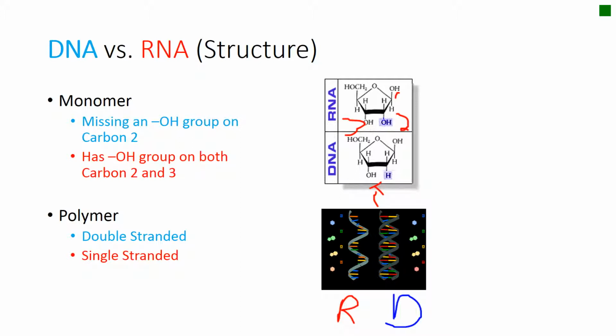They're not very strong, and so the beauty of that is you're able to unzip your DNA to be able to read it. You only really read one of those strands at a time. That's called the coding strand, and there's another one called the template strand, which is made of a copy out of your coding strand. But we'll talk about that a lot more when we get to genetics and the cell. Just know that DNA is double-stranded. It's held together by hydrogen bonds, and that's the only place hydrogen bonds are going to pop up this unit.